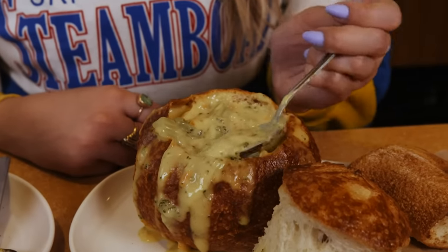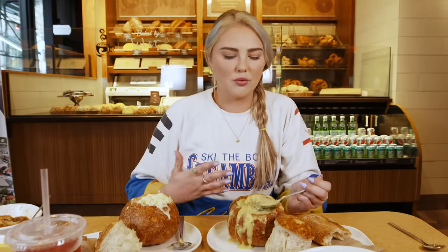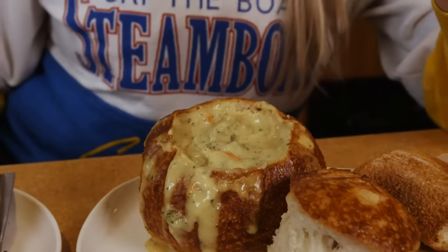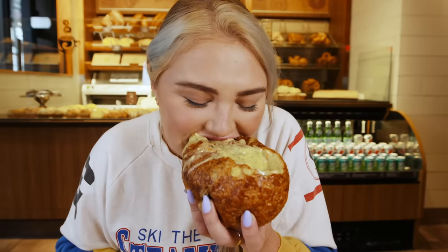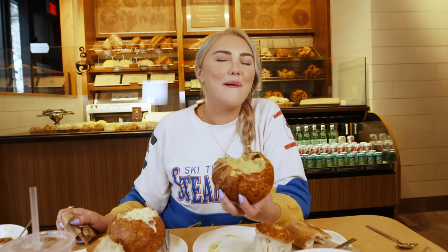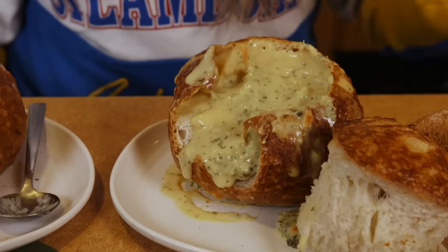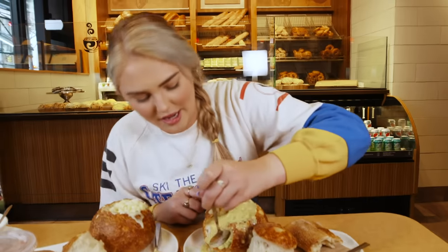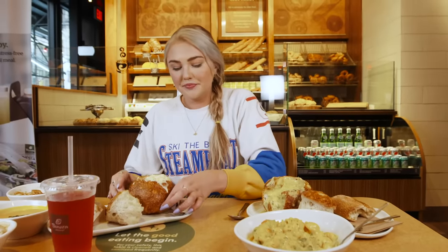We have the broccoli cheddar in a bread bowl — and of course you get the little stump that comes with it. Whenever you order anything, you get to order a side: an apple, chips, or some baguette. I always get the bread bowl and ask for more bread on the side. This is probably one of the most copycatted recipes ever — even Delish has a copycat recipe. This is an excuse to eat cheese. You feel better because there's pieces of broccoli and a little carrot, but you're really just sipping down cheese. The best part is the super soft, kind of soggy sourdough on the inside but still chewy and crusty on the outside. If you haven't had a bread bowl at Panera, you're not living.